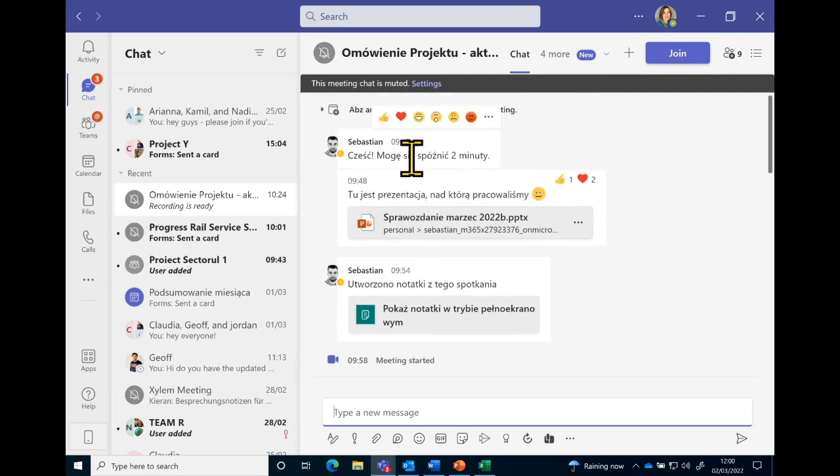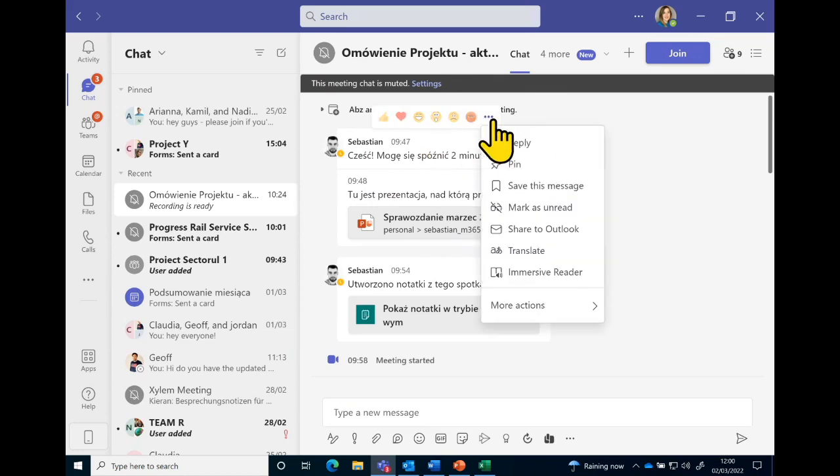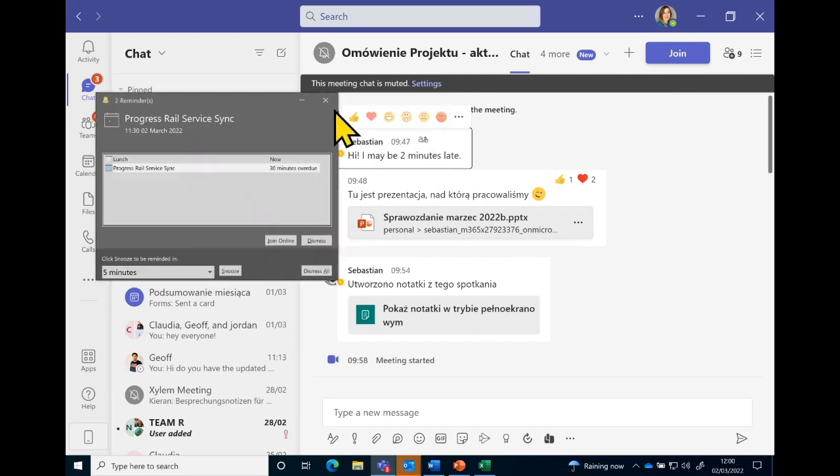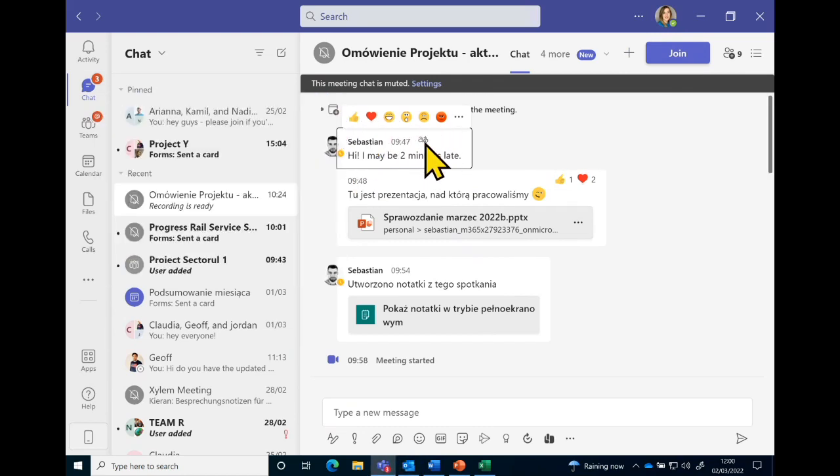let me have a look if I have one. Here we go. You can see this message here. I cannot read that, but I can click on the three dots above that message and select Translate, and it will translate into the system language I've set for Teams. So for me, it's translated to English, and I can hover over and it will tell you with this little icon here what language it translated from. So Sebastian actually sent that message in Polish. So that's another accessible tool that can really help us. Anyone can speak in their native language, and Teams has the built-in translate option.